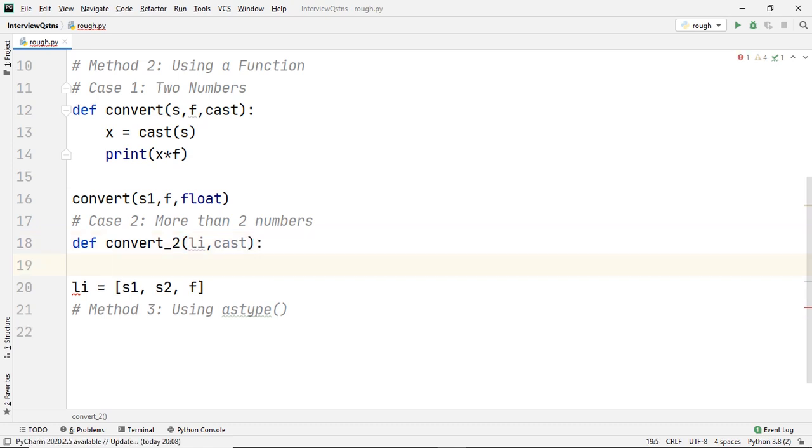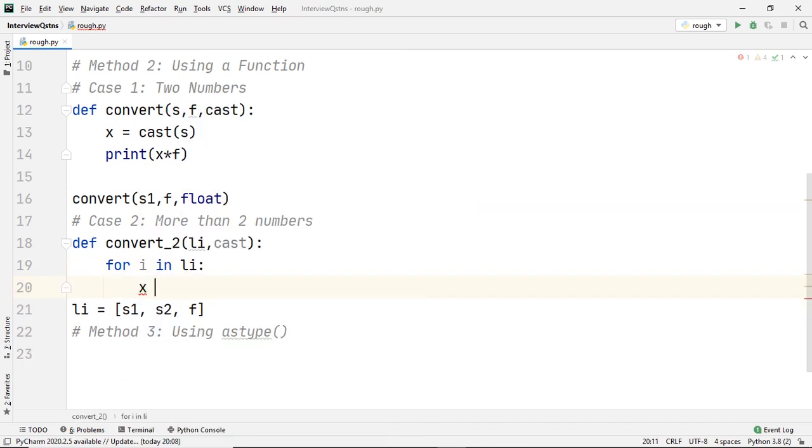Now within this function, let's create a for loop in order to iterate over the list elements. So for i in li, and then let's create another variable x which stores the output, such that x equals x plus i. And now remember, you have to typecast every element in the list to a floating point value.